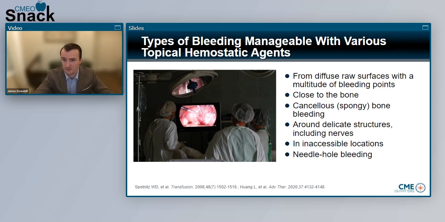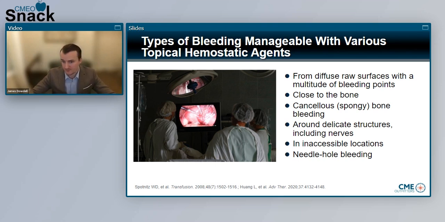So you have diffuse raw bleeding from multiple bleeding points. I typically think of that as muscular bleeding. What's good for that? My go-tos for that, or if I'm doing an open dissection, I want to make sure that I have a flowable and Surgicel on that muscle while I'm going to another area of dissection. You can think about Arista as a good example of this. You could spray it over the muscular bleeding.